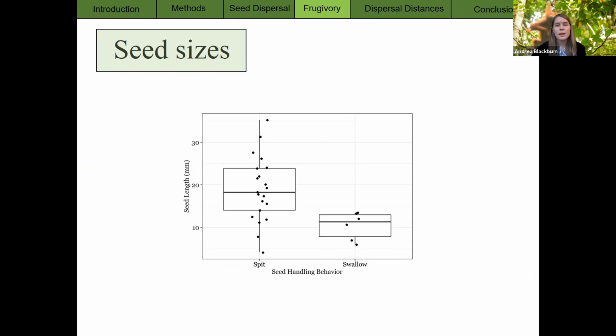We did look at seed length for about 27 morphotypes of seeds, and we found that larger seeds were spit more often, whereas smaller seeds tended to be swallowed. And that certainly makes sense, but it seems to me that probably there's some interaction between those two variables as well, right? So like a large soft seed is potentially something you swallow, but you also chew it. So yeah, I was interested in that. That's definitely something to maybe continue looking at. Cool. Yeah, thank you.